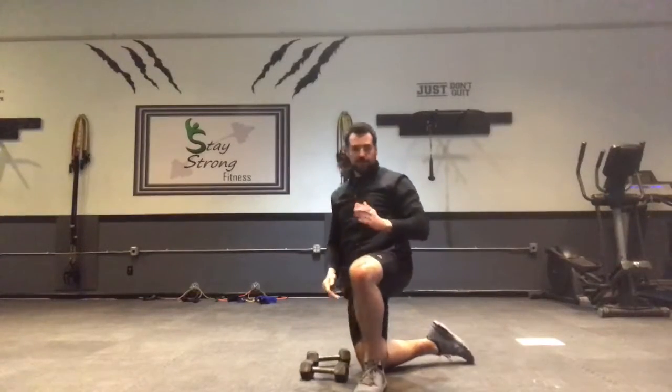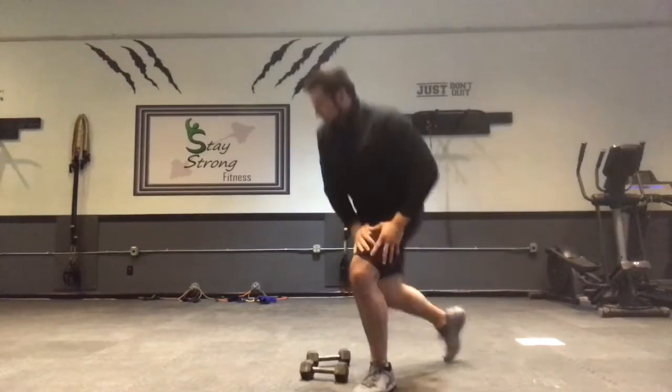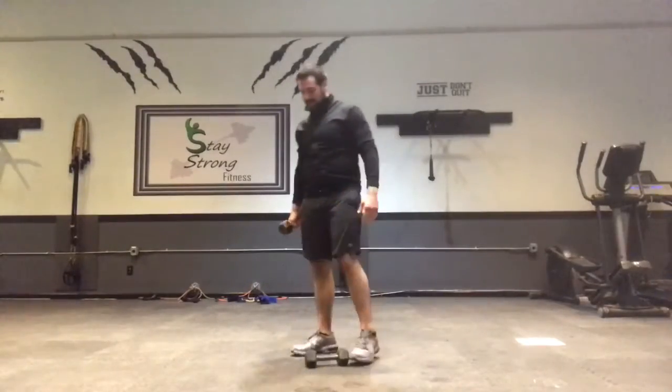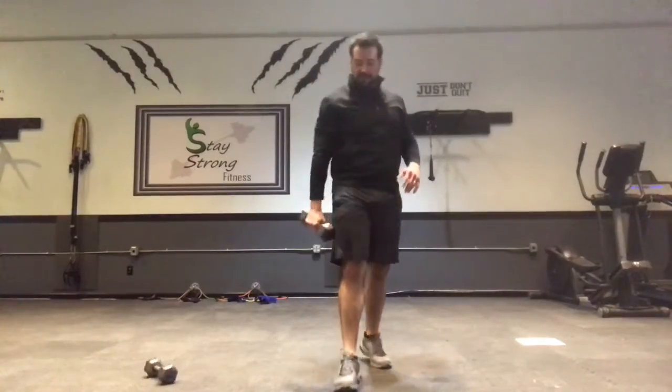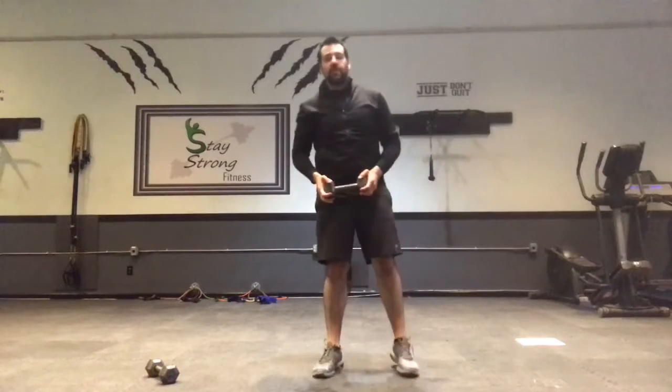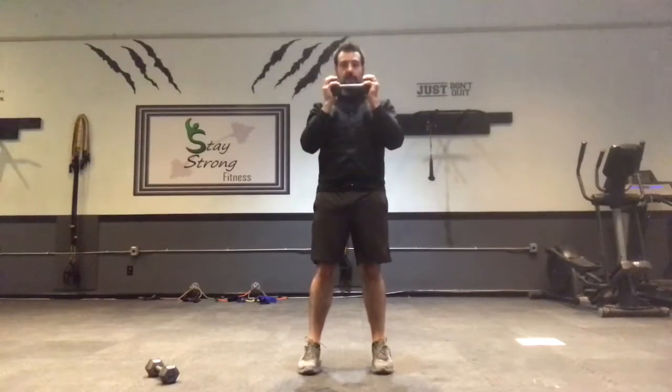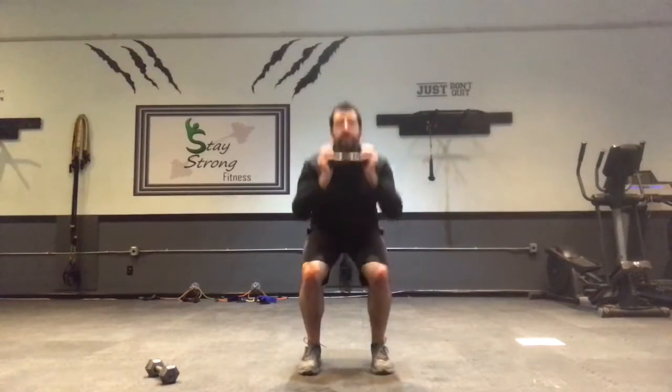All right, so that was the first move, the push-up and the row. The next move you're doing is a squat and an overhead press. This is pretty easy. You're just doing 15 reps, and it's just gonna be one movement. So up here, feet forward, come down to a squat, up into a press. 15 reps of this.